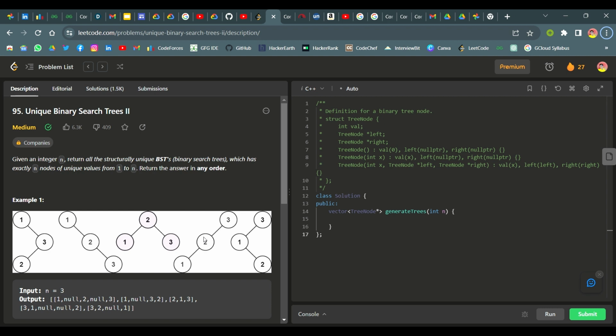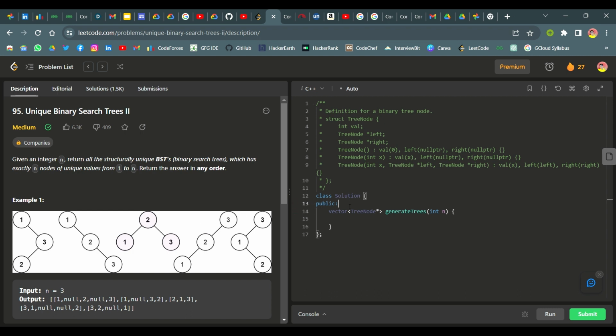So what we have to do here is not only find all the possible trees for n nodes, we have to find all the possible structures for a given range. So say I will have all the BSTs that are possible with the number 1, then using 1 and 2, then using 2 only, then using only 3, then 2 and 3, and finally we can have 1 2 3 by making use of 1 and then the trees that we can have with 2 and 3. So this is the basic intuition.